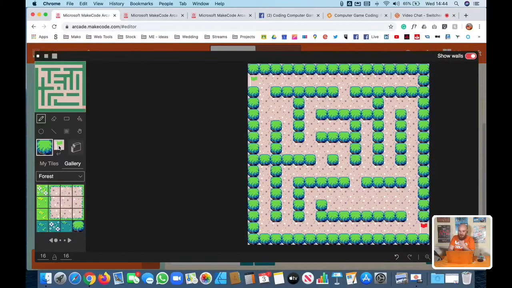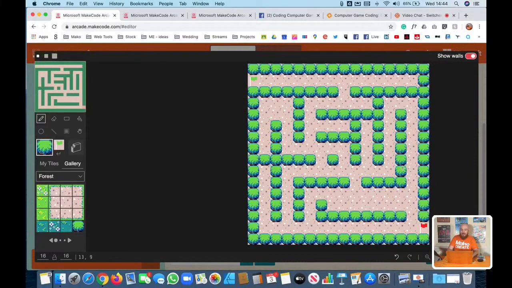So I'm going to make it a bit harder, and I'm going to make it so that you have to go... which way do you reckon? There. This. I'm going to make it so you have to go up this way to be able to do it. Okay, cool. So now, once you're happy with your design, what you need to do is click on the Done button.